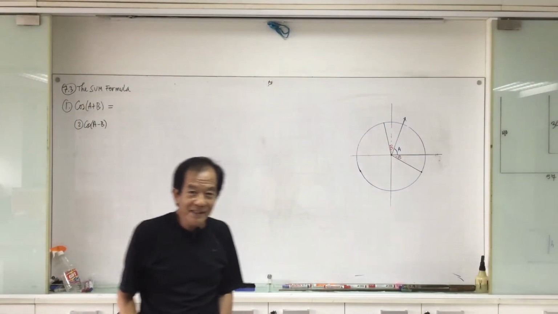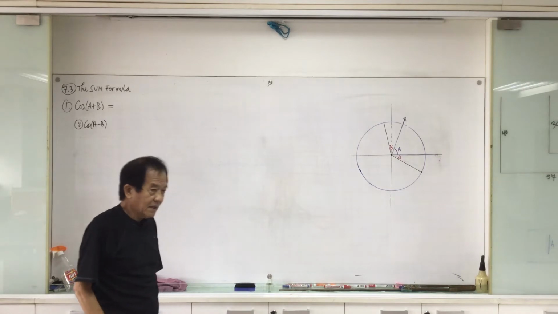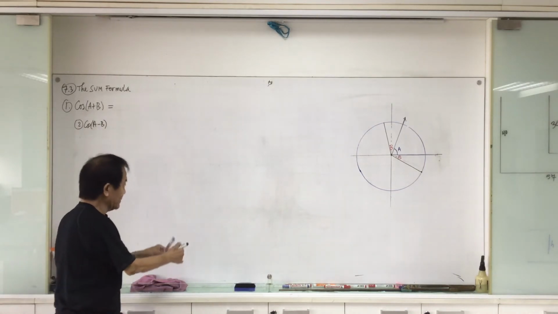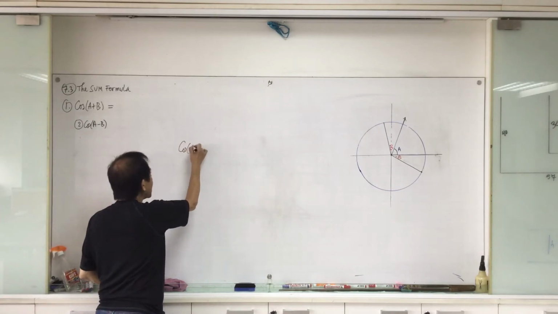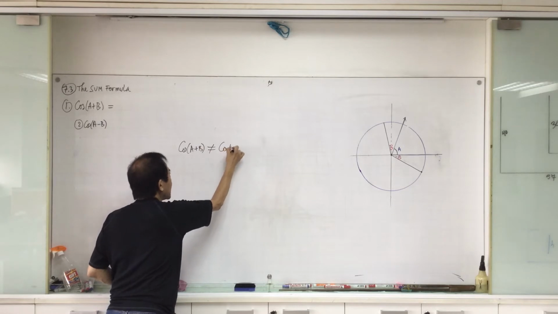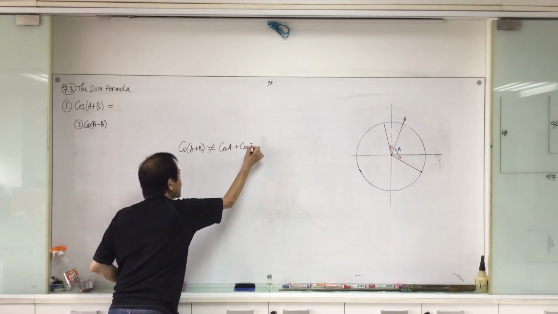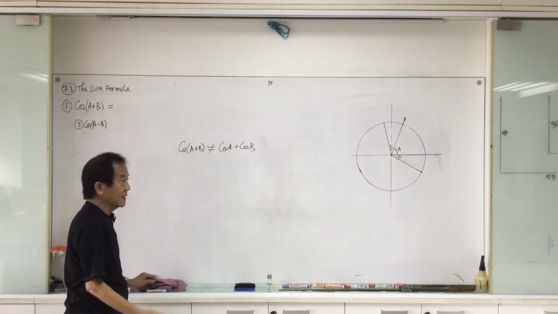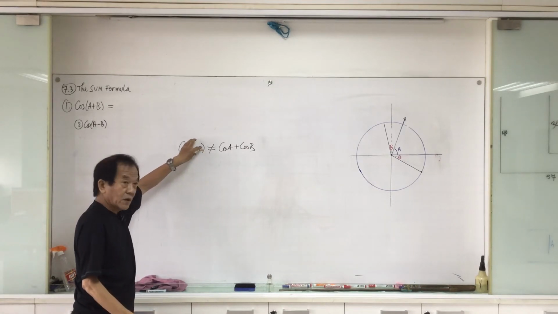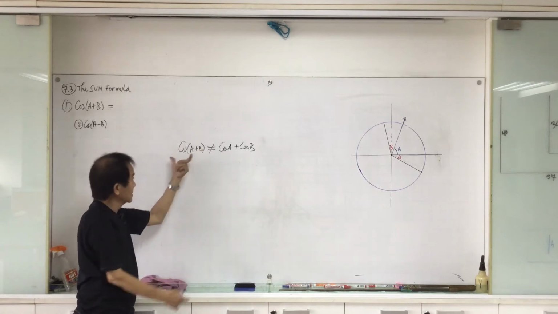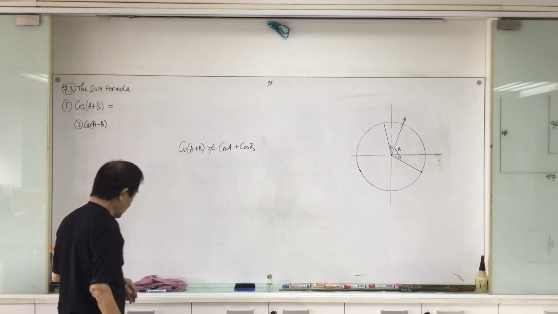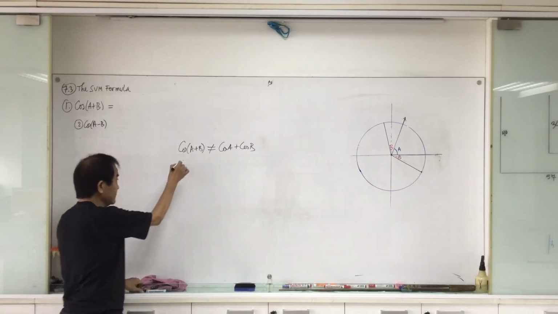Okay, before we introduce the sum formula, why do we need this formula here? Remember, cosine(A + B) is not equal to cosine A plus cosine B. This is not algebra where you distribute, because A + B is what we call the argument. Cosine sticks together with it as one piece; you cannot separate them. So why do we need that formula?